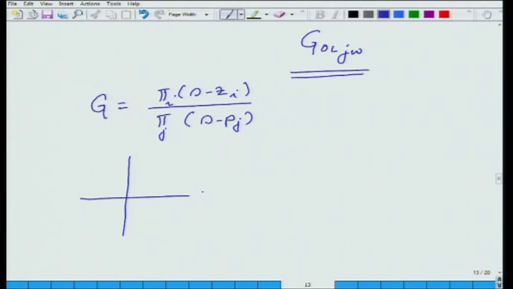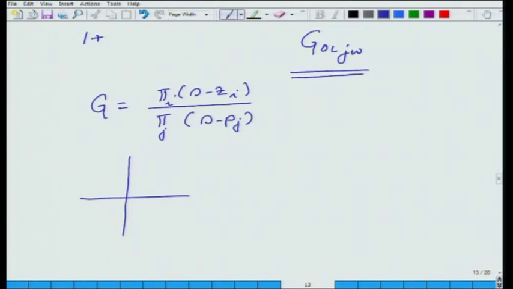Okay. Let us say we talked about the characteristic equation, and if the characteristic equation roots are in the right half plane, then you get an unstable system. For a feedback control system, the characteristic equation is 1 plus G open loop equal to 0. So, it actually all boils down to figuring out if any of the roots of this equation are in the right half plane or not. Okay. So, I will just tell you how it works out.